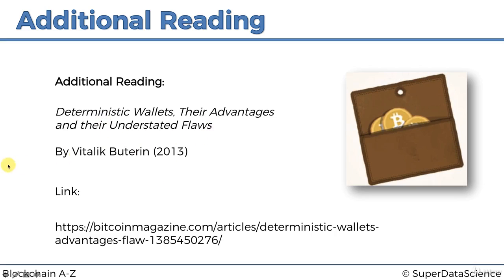This part about the understated flaws, that is him referring to a bug or a vulnerability where, if you share the master public key and the child private keys, not the master private key, but the child private keys, at the same time, so if somebody gets their hands on both at the same time, for instance, one of the leaders of the departments has a child private key, one of those extra ones, the red ones that we saw, and also gets their hands on the one that the auditor gets, then they might be able to break the system and find out the master private key.